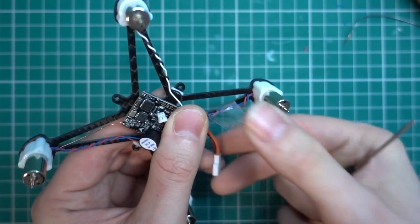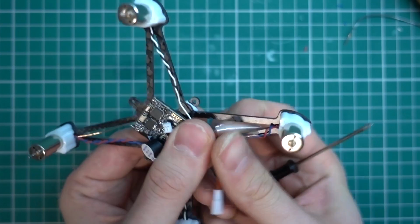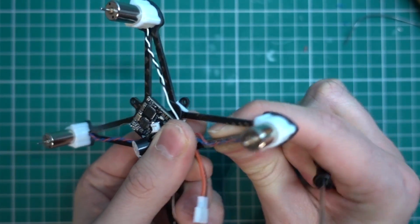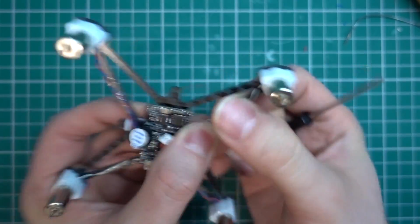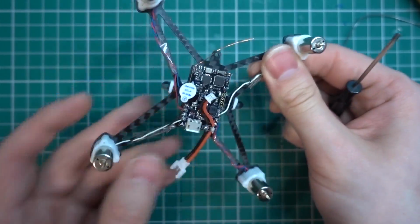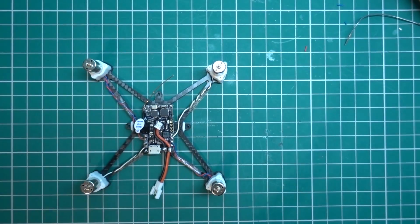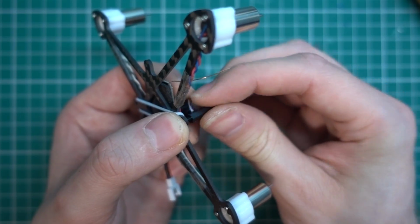So now I'm going to use some sellotape to tidy the wires up. Good thing about this frame is that you can wrap tape around there quite easily and it looks pretty neat. So I did that with all of them, just use a screwdriver to fetch it around, and I really like that. Nice neat job.